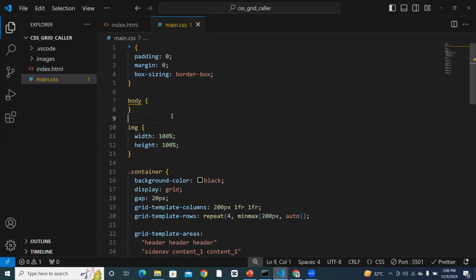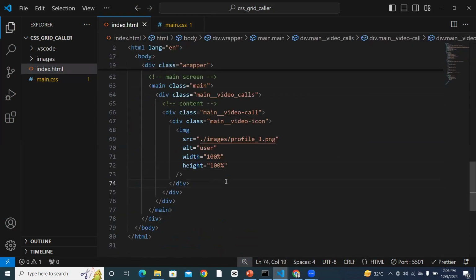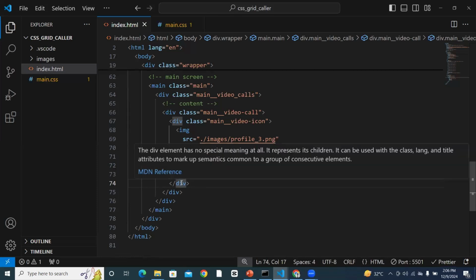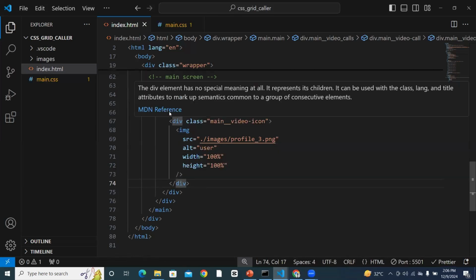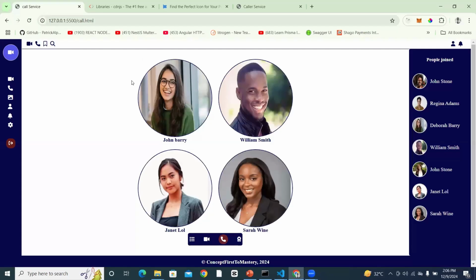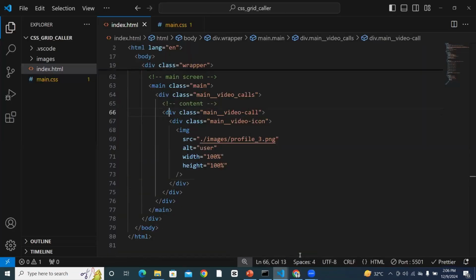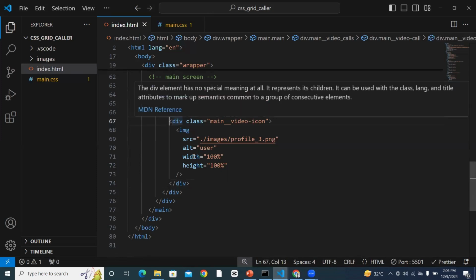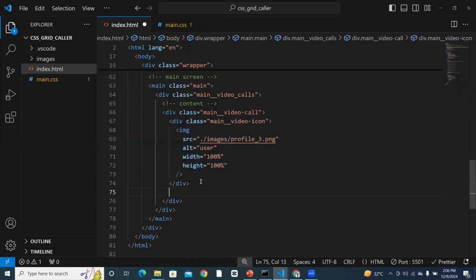So outside this particular div, don't forget that this is the main content. This is the div holding each container, the image and the title. There's a div that is holding them, and that is the div. So we have this image section, then underneath it, we now have heading 4, representing the title. And this one will just say John Barry. So that's it with that section.